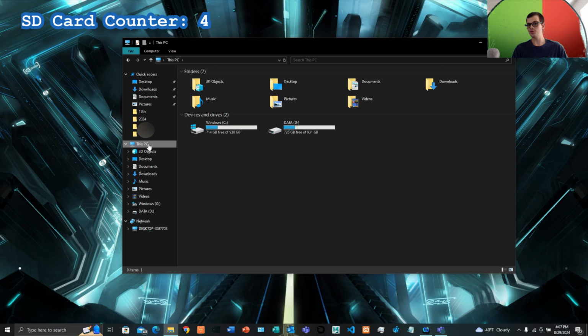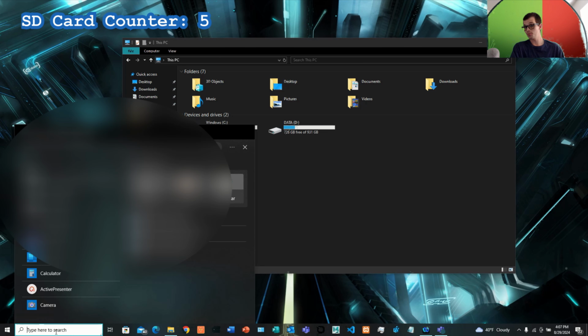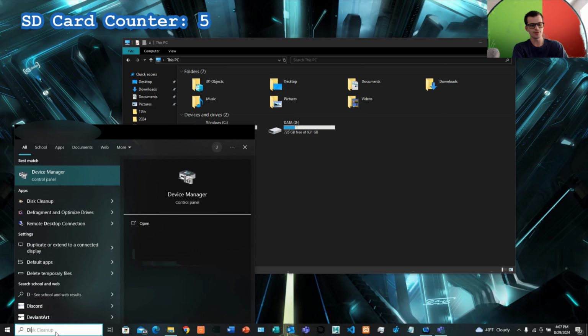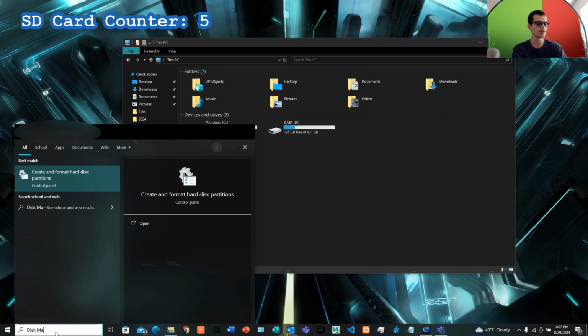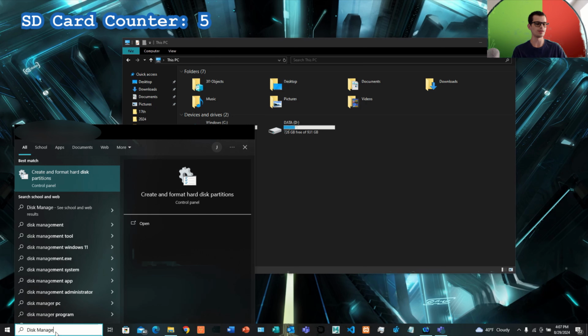Well, there are a few things that you can do in order to figure out if the SD card actually works. And I think the first thing that you can go to is Disk Management. To prove that the disk is inserted into the computer, you can go to Disk Management on your Windows PC, and this consists of hitting the Windows icon and typing in disk management, and you can click on Create and format hard disk partitions.